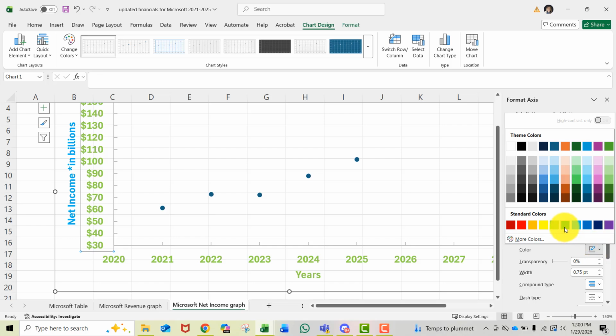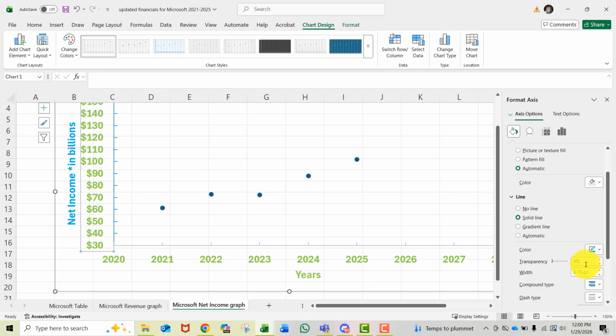So I think I was doing bright blue for that, and then under width, you want to blow that axis line up so you can see it getting thicker as I click upward. Sometimes I try to bring it up to 4.5 or 4.25, I should say. It's a little thick. I may lower that down a little bit, somewhere along in there.